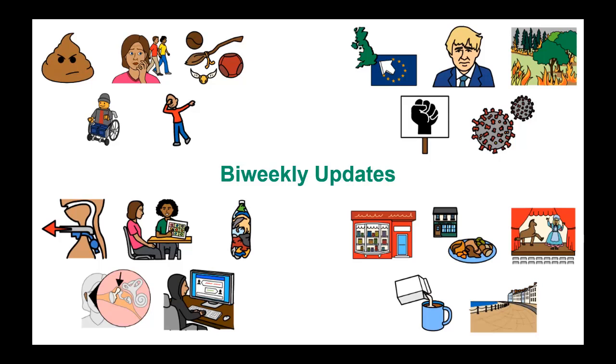One thing to note is that every 6 to 8 weeks, the symbol updates are UK specific. So we're really trying to make sure that we're including the UK as much as possible. You'll notice that they're not just general, but we do have some really UK specific symbols that we are doing every 6 to 8 weeks. So really regular updates.